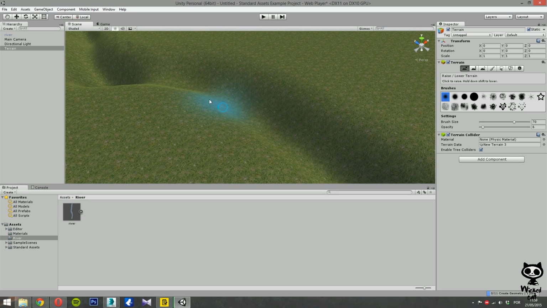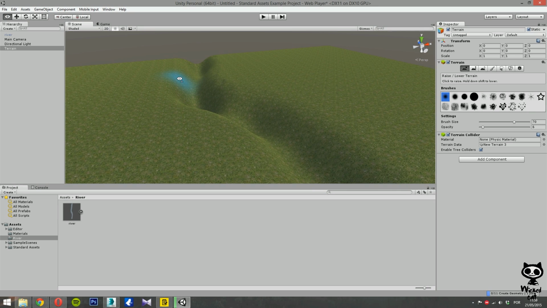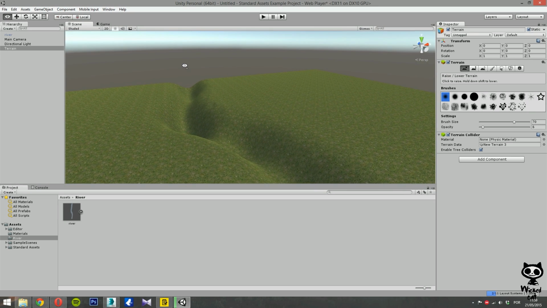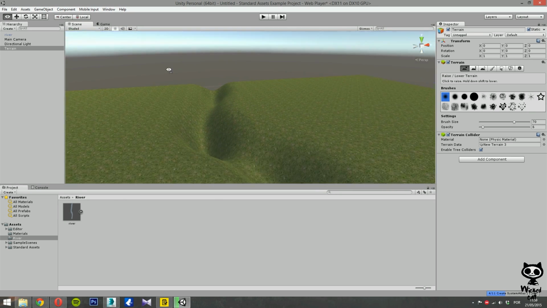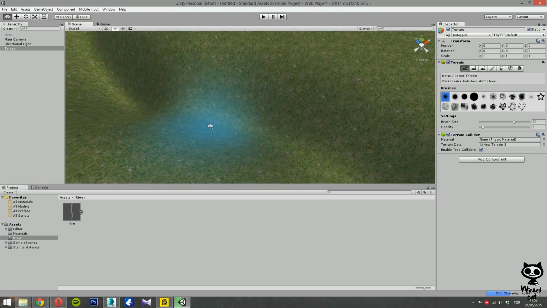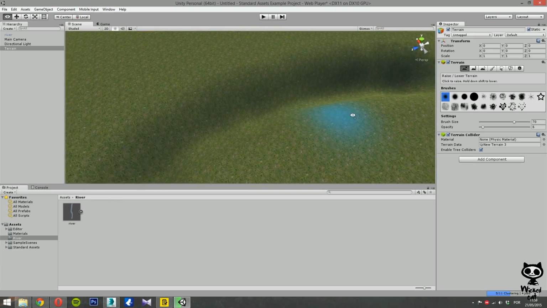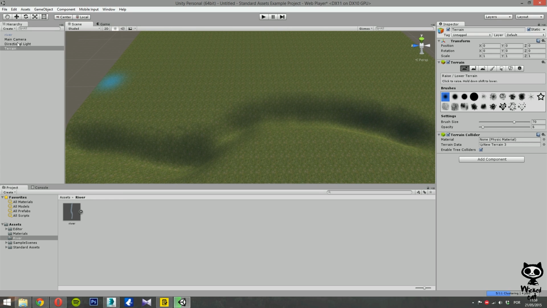Let me just check that area over there, but I think it works fine. Yes, it's perfect. Okay, let's turn the river on again.